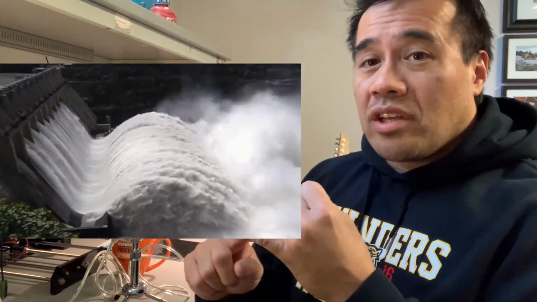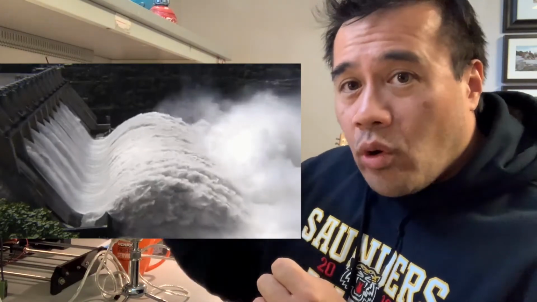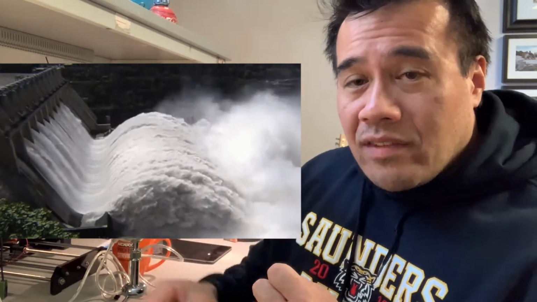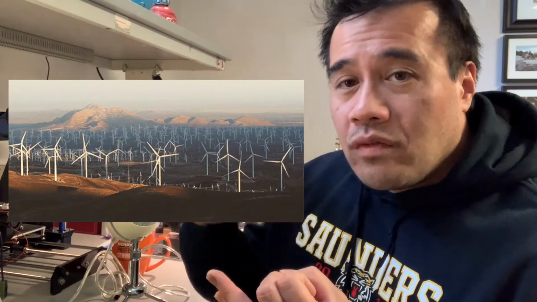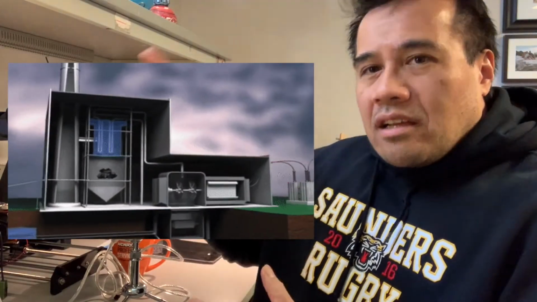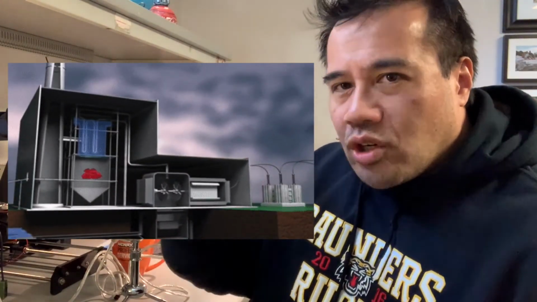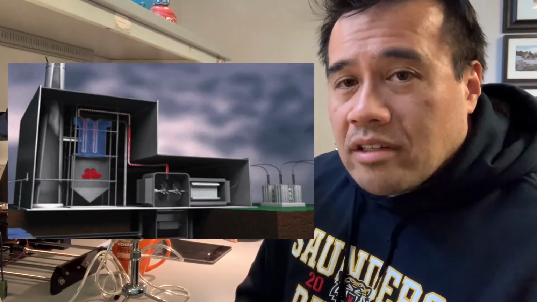And that's the reason why we start hearing stuff like hydroelectricity. That's using moving water to help turn either the coil of wire or the magnet inside of a generator. We have wind energy. Like we just said, it's using the wind to move either the wire or the magnet. We also have stuff like nuclear energy or coal burning plants. Basically, they use that energy to heat up water, get the steam, causing the turbine to move or spin, and then in turn, the magnet or the coil of wire to spin. So ultimately, these are just different ways of moving either the coil of wire or the magnet so that we can start producing electricity. So which way is the best?